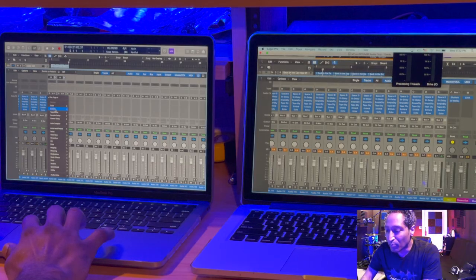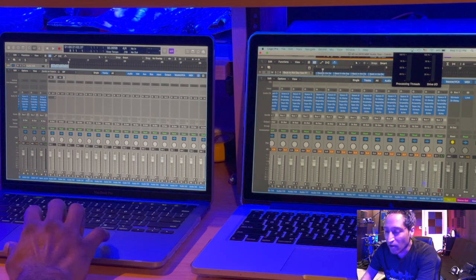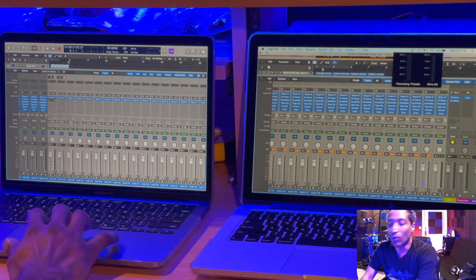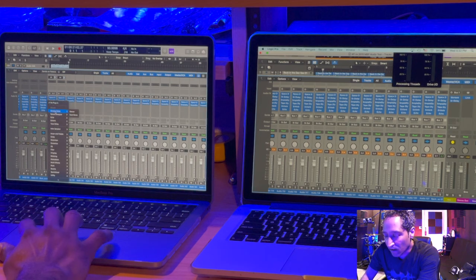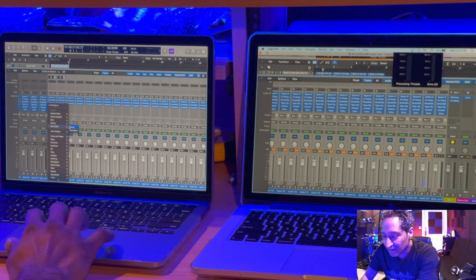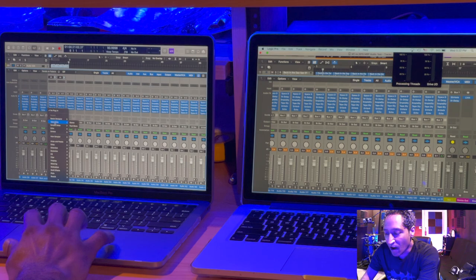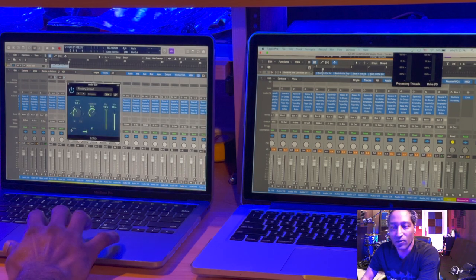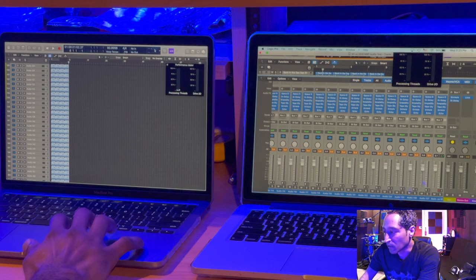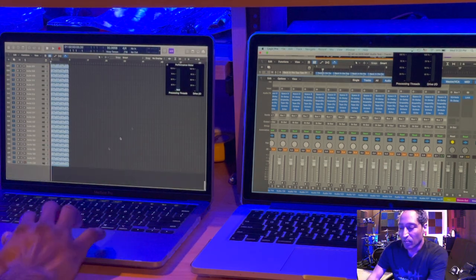All right. Bass Designer. Bass Designer. Mono. Stereo. And finally, we've got another Echo Stereo delay. Let's pull up our CPU meter, go into the very bottom here. 328 tracks, all with a combination of 6 to 7 inserts of reverb and stereo delays. Let's see if this M1 can handle that.